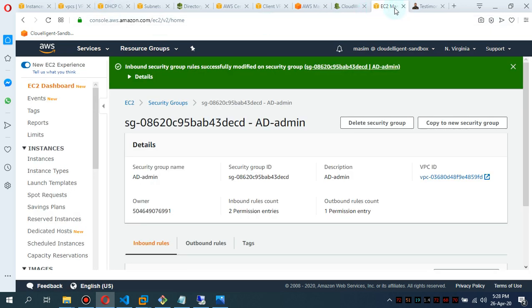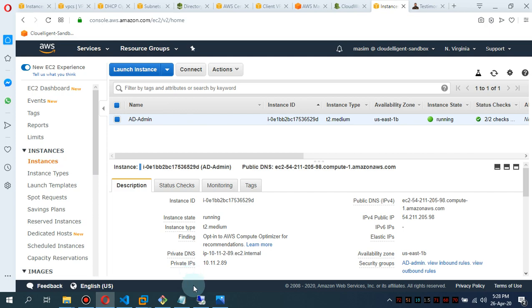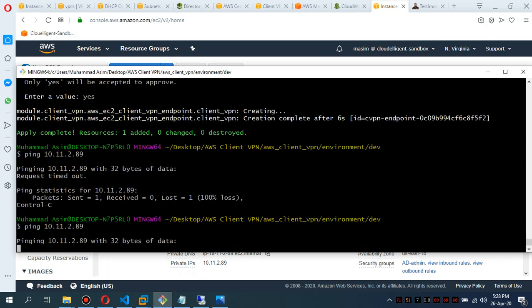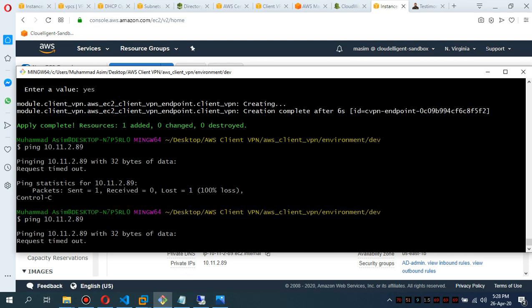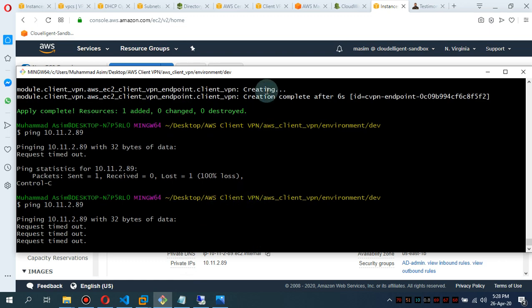The IP address of this particular machine is 10.11 something, and let's try to ping it now. I'm still not able to ping it. Okay, I have to check and I will be back in a moment.